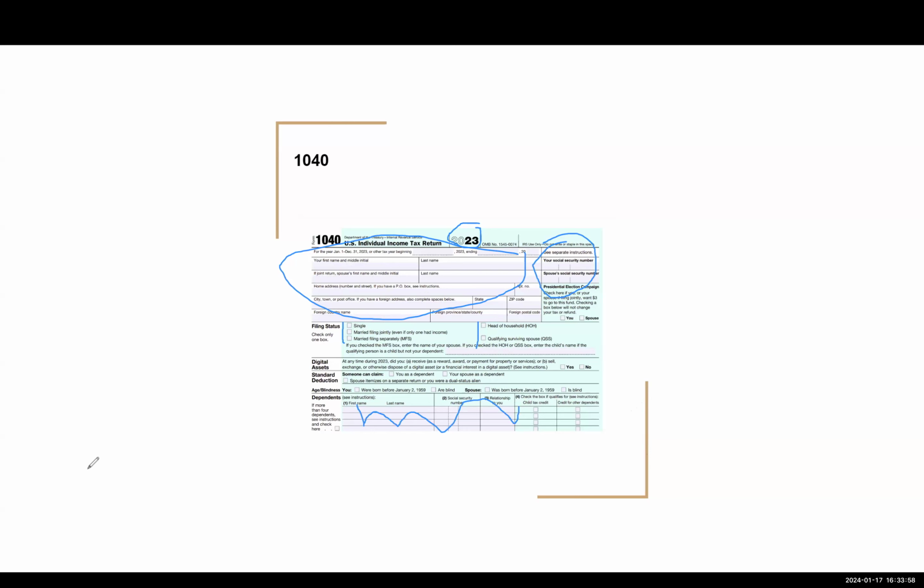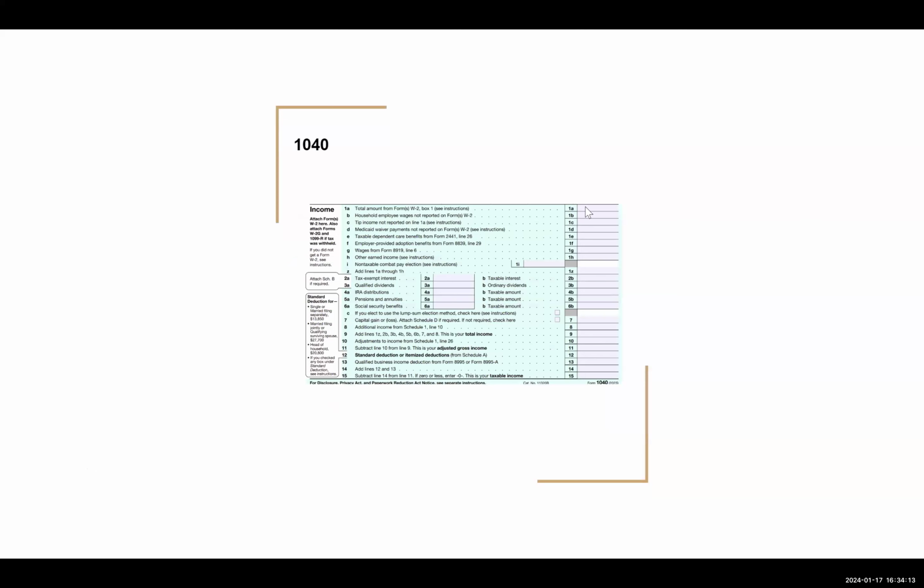Okay. So let's go to the next section here. So the next part of it is income. We are now looking at the income section. This is still on the first page of the tax return. After you've entered your name and if you have any children, this is all about income. All your income would be reported here, and a lot of it is autofill. It'd be like summarizing certain things.